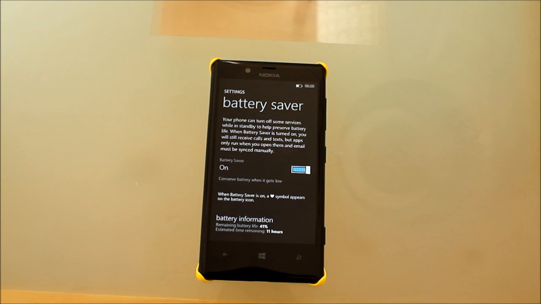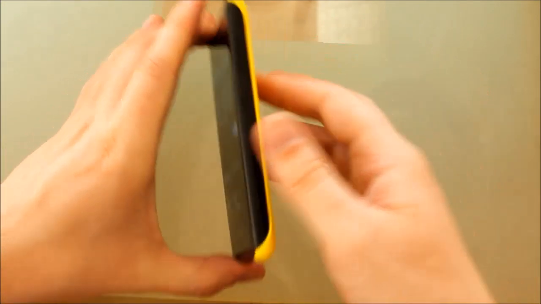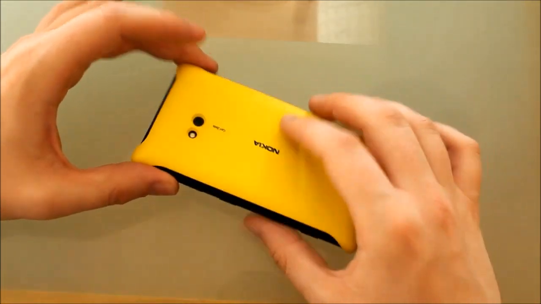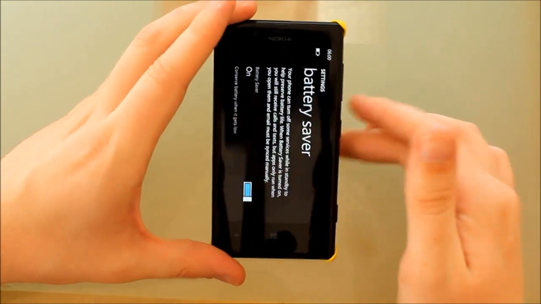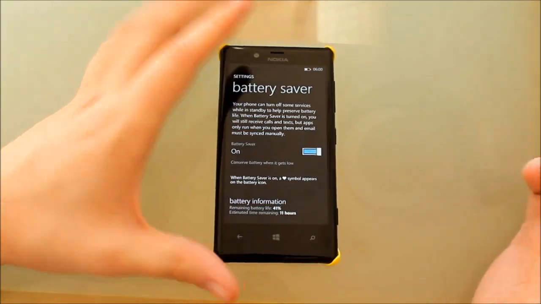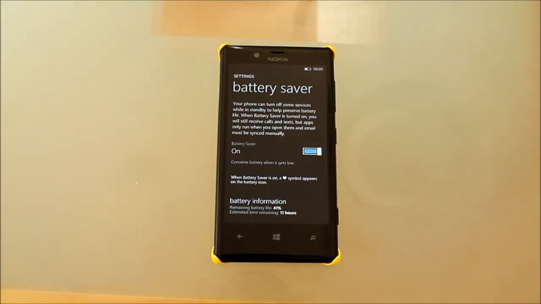I think you'll actually get something in the region of 3 days out of this. And if you were really, really trying to save battery, you could get close to 5 days, a working week, out of this device. The reason for that is that despite the fact we've got a lower spec device here, and the screen is a WVGA, so it's not a high definition screen that it has to power, Nokia have still put in a 2000 milliamp hour battery pack.